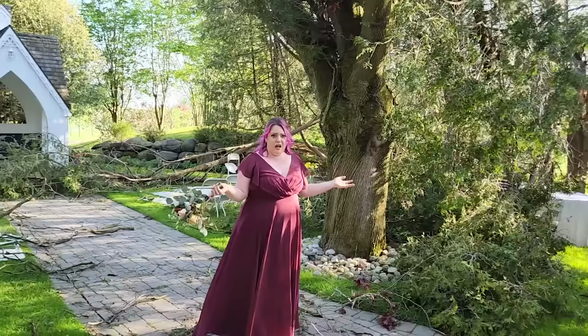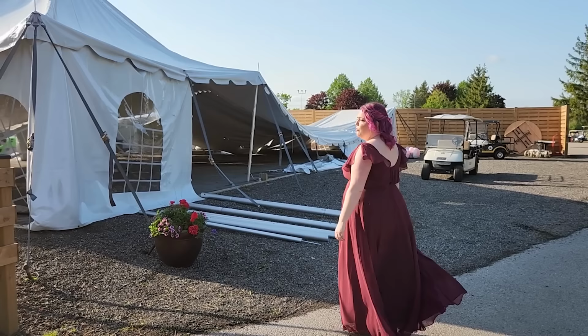I think everyone expects a couple things to go wrong on their wedding day. You know, it may be some rain, not tornadoes in the area, destroying the ceremony area, shutting down the power in both the hotel where we're getting ready and in the venue, and everything was a mess. I want to put a little PSA out there, a little public service announcement: telling a bride on her wedding day that rain is good luck is not going to earn you any favors.